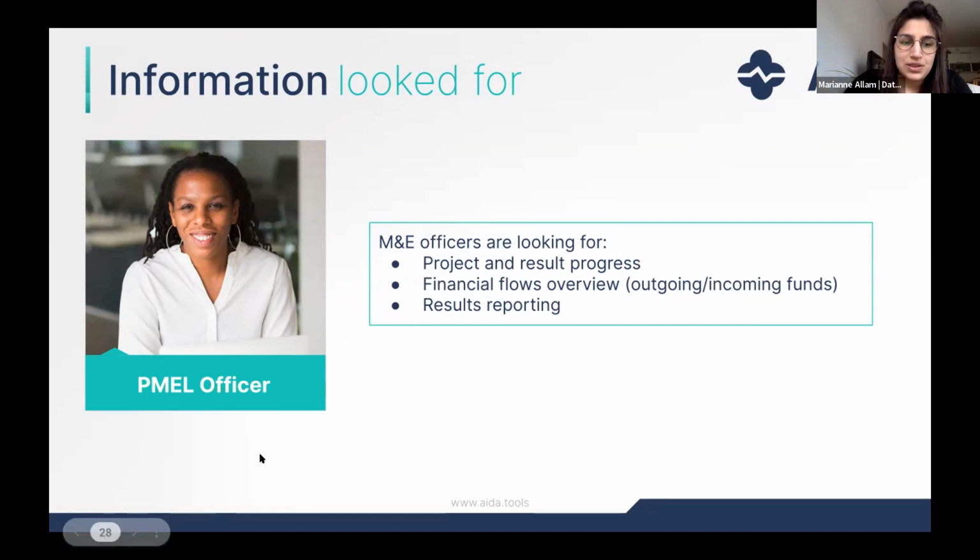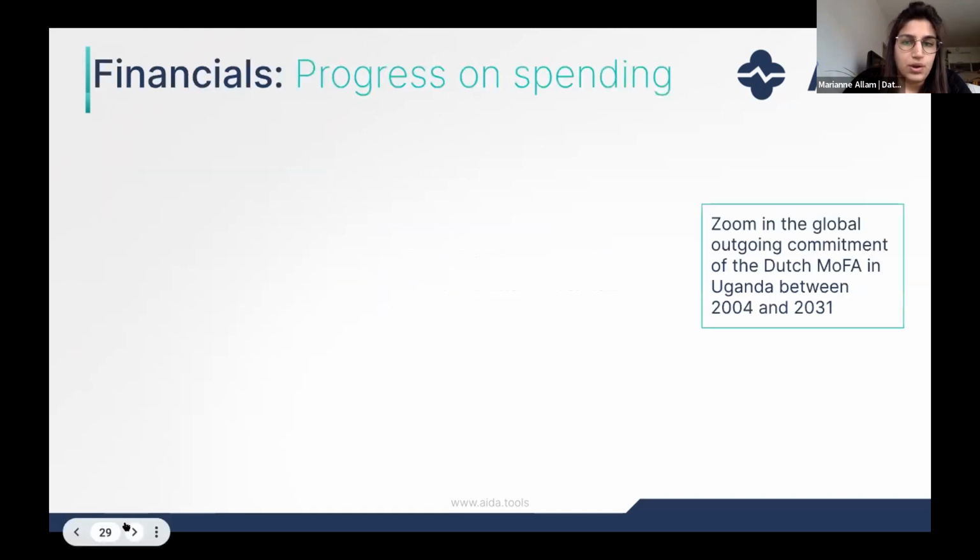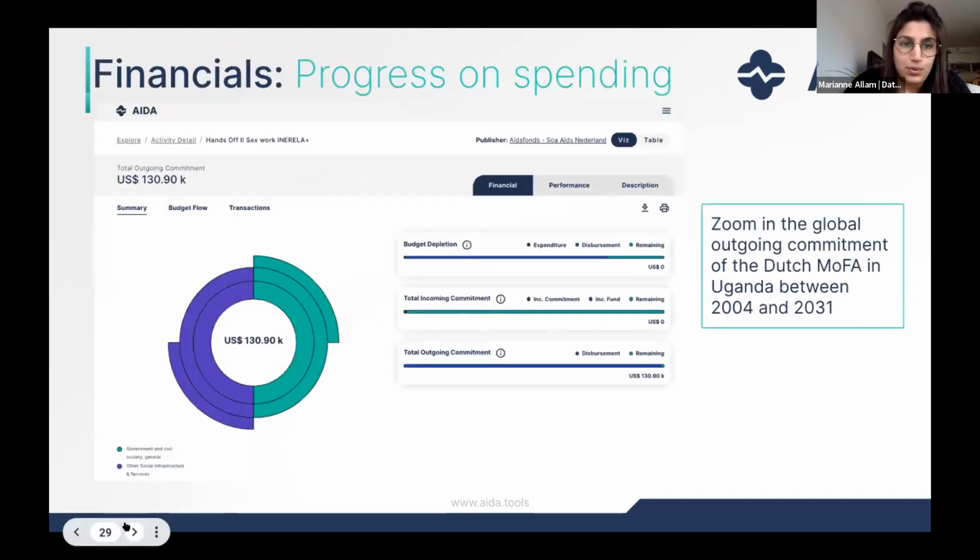But just to finish regarding the PMEL officer, similarly to the other two personas, Mariana, you were talking about M&E focusing on the project progress and the result progress, maybe with some people within M&E looking at the financial flows. On AIDA, it's also possible to look at this.